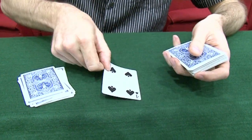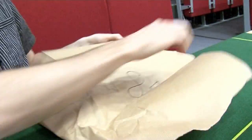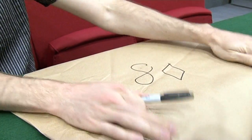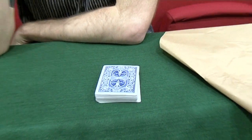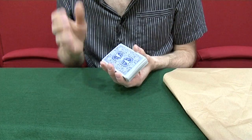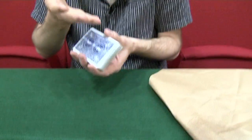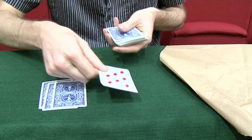Did I write down the four of spades? I did not write down the four of spades. What I actually wrote down was the eight of diamonds. You might think this trick is a bit of a bust — you tried to guess the number twice, you said 12 the first time and 15 the second time, it wasn't at either of those positions. But if you hadn't said 12 and 15, we wouldn't have got three. 1, 2, 3. The next card is the eight of diamonds.